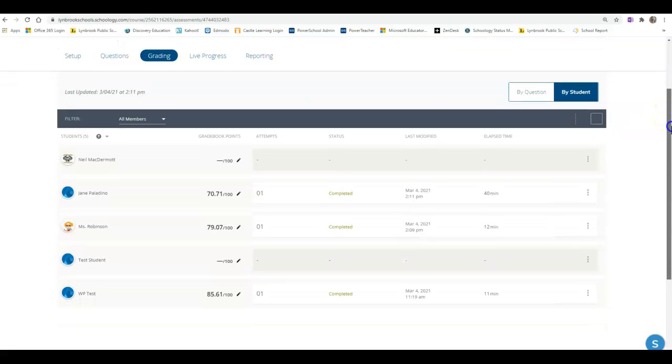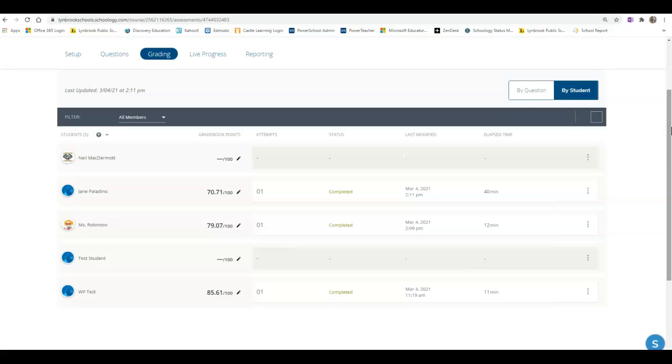So in this first screen for grading, you're basically going to be seeing a list of all of your students, and if it was a selected response quiz or a quiz where the grading was done automatically, you'll see that your grades are already pre-populated here. You always have the option to click on the little pencil icon to go in here and override this grade. So if I wanted to round this grade up, I can do that by just typing in the new grade and clicking out of it, and it will save that.